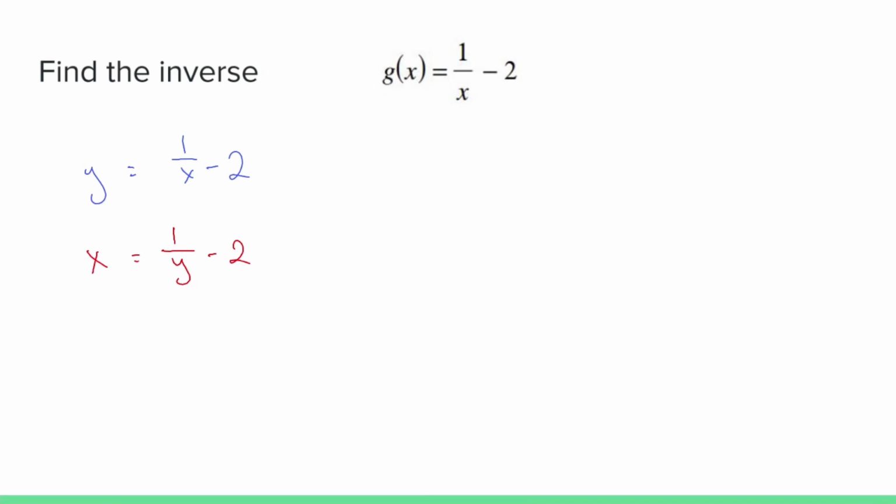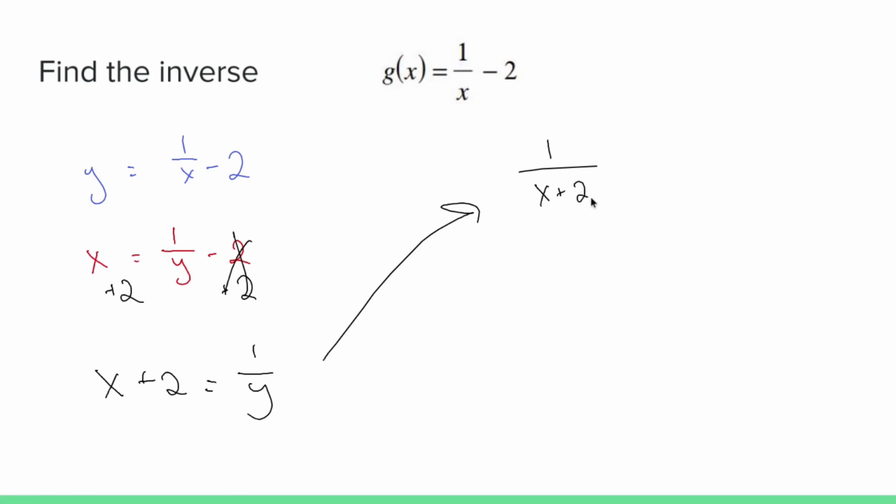Now we're going to solve for the new y. Add 2 to both sides, cross you out, x plus 2 does not combine. Now, common sense would tell us, and we're allowed to do this, that if 1 over y equals x plus 2 over 1, what we could do is just flip it. 1 over x plus 2 equals y over 1. You're allowed to do that.